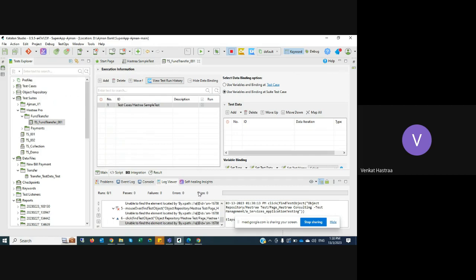I can stop also, no issue. I'll show you. Okay, so this one failed. You can see the log here.